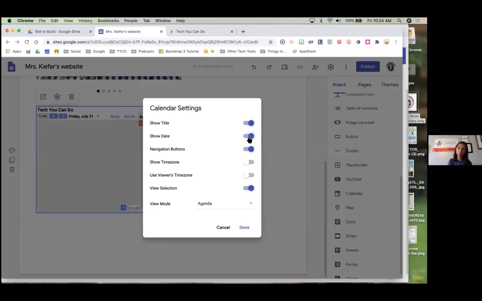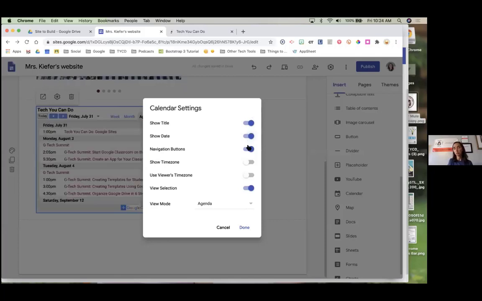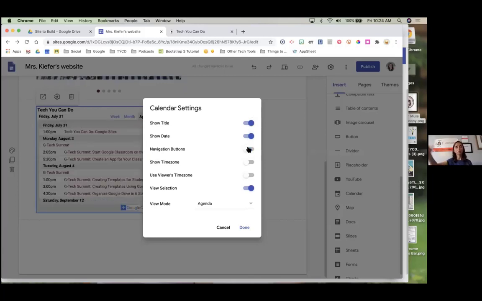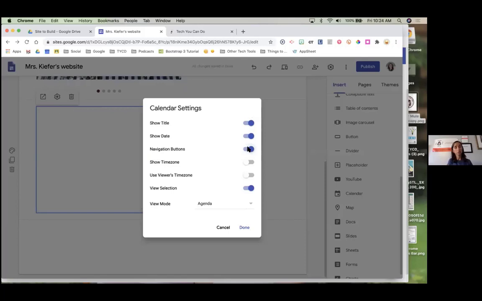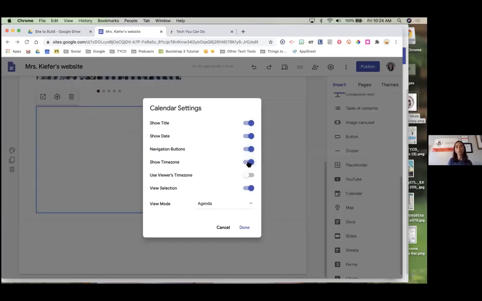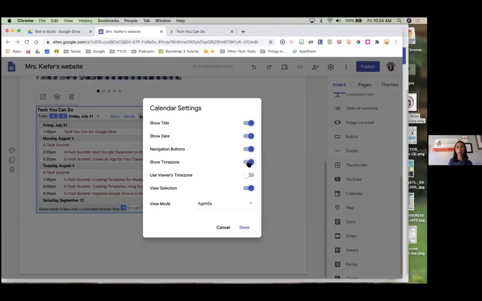Maybe you do. The navigation buttons, maybe you don't want to give them the option to look at them in different ways, right? You don't want them to go too far. Maybe you do. Maybe you are teaching a class internationally. I mean, I'm not, but you guys are all here, so maybe I want to show the time zone that these are happening in.